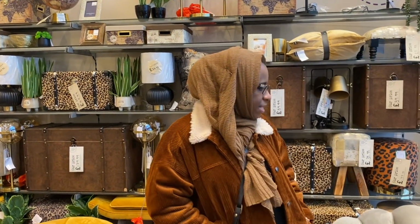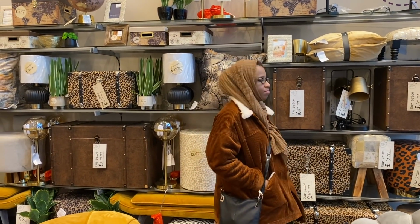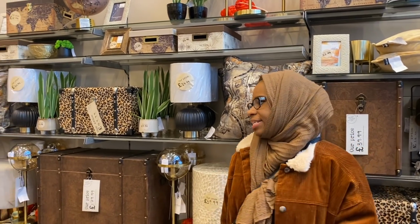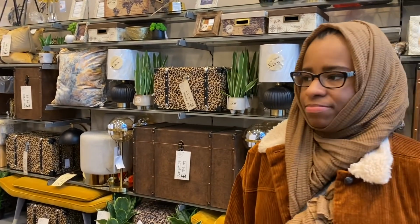Soft furnishing, I need your help because I'm so bad at soft furnishing. Yeah, I think it's the hardest part. Is it just me? It is a hard part, but I feel like it's the easiest thing that you can do to inject color and your style into a space. I need your help. So once you get that right, good, right? Yeah. Okay, cool. Coconut latte, what would you like?